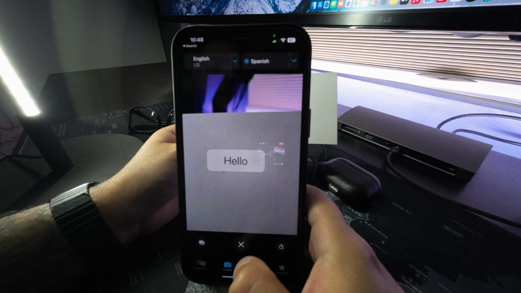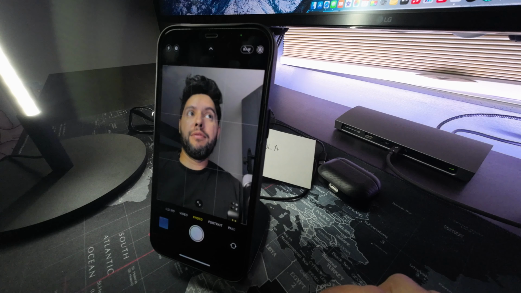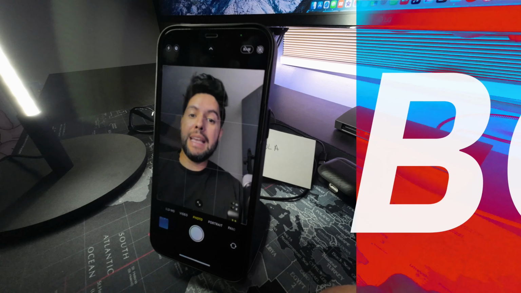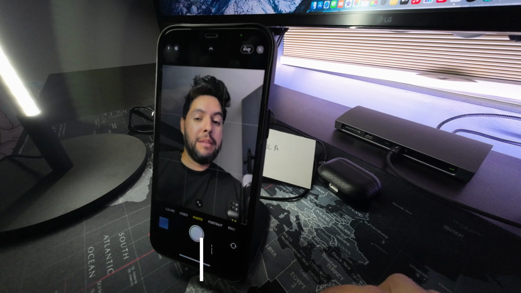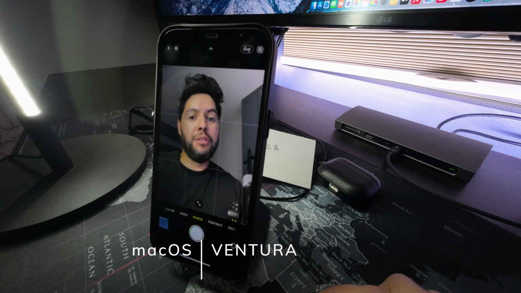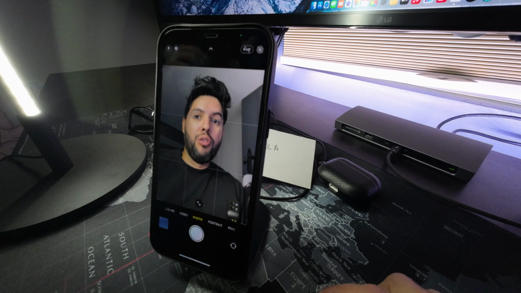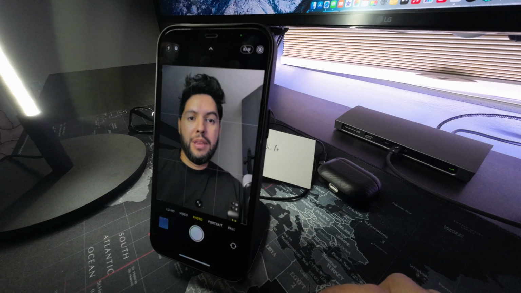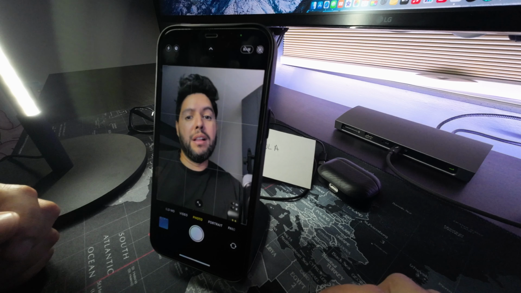and we want it to display in English. Another feature that I have not used because I don't have the new version of Ventura is being able to use your iPhone as a webcam. So when it does come out, I'll definitely be trying that out to see what that looks like, how that works. But I think that's a pretty neat feature. So instead of having no webcam, or just low quality from the webcam you have, you can definitely use the iPhone for much better quality webcam.